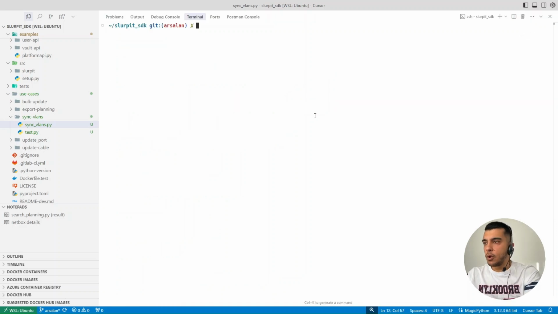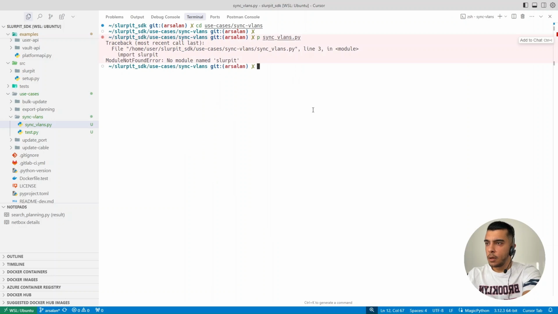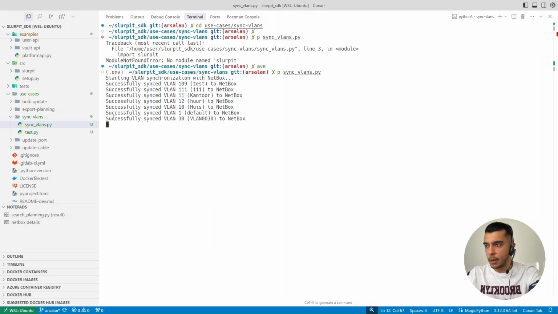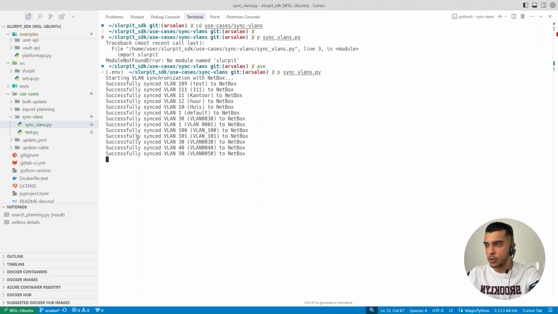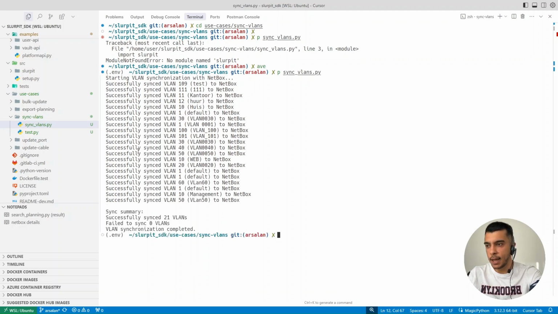From here, I will go to the terminal and go to use cases, go to the other folder, sync VLANs, and just run this script. Activate my virtual environment, run it one more time, and it has some descriptive lines. It is trying to sync, and it even tells me that it successfully synced these VLANs with NetBox, plus it gives me the name of the VLANs.